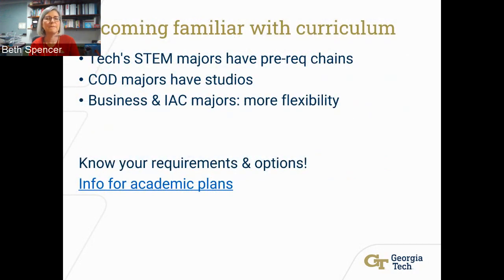You may think, well, there's really nothing I can do, I can't talk to an advisor right now other than looking at transfer equivalency tables. How is this helpful? Of course it is, but one thing you can do, and should do, as you're planning to come to Tech is become familiar with the curriculum in your intended major. It's really important to keep in mind that most of our majors at Tech are STEM fields, science, technology, engineering, and math, and that many of these have complex prerequisite chains.